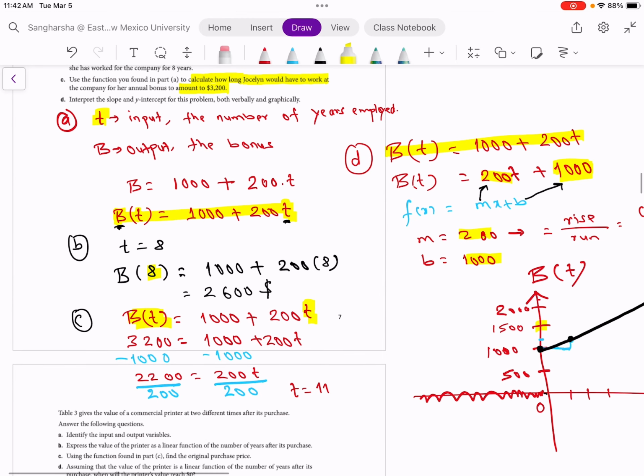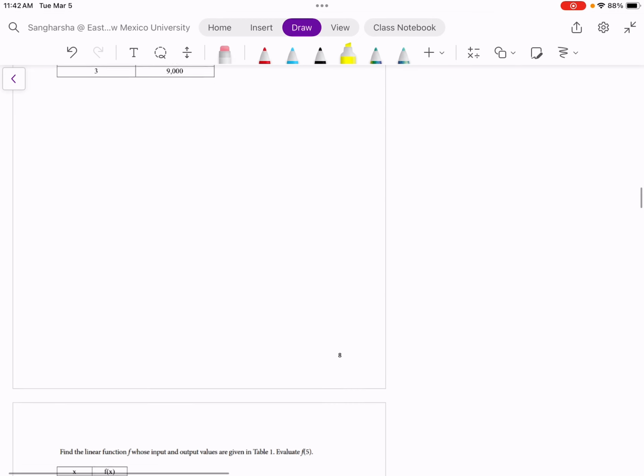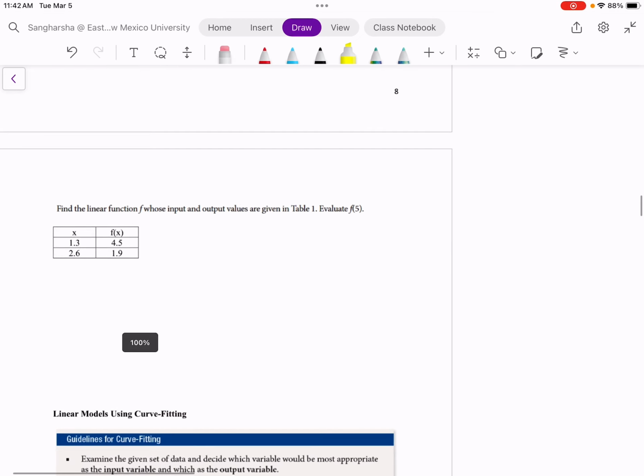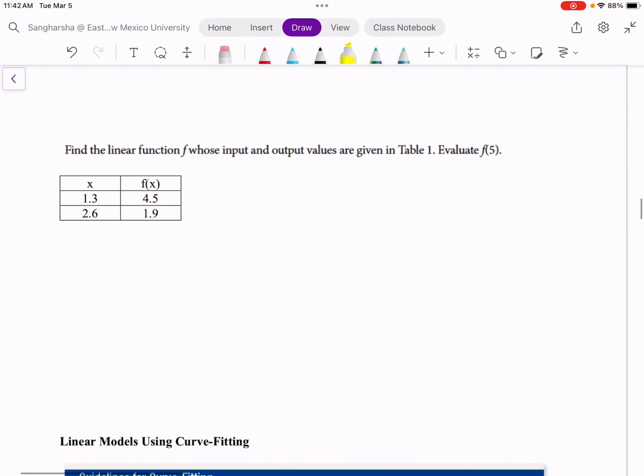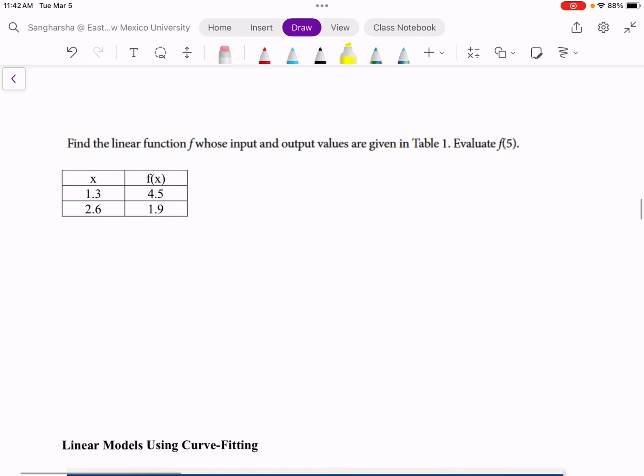Okay, before I start next, I want you to add this example. I forgot to print this page. Okay, let's do this one, then we'll be back, okay? Once we do this example, we'll be back to the previous one.